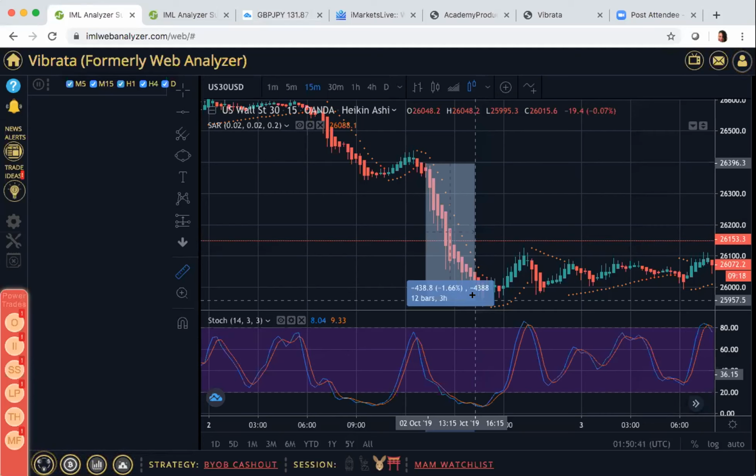I cannot tell you the joy I felt when that person posted in the chat. I have to go back and get their name, but they posted in the Telegram that they took a US 30 trade and they did it on their own, and their profit was phenomenal, right? I was just so excited. And what that means is they're becoming a signal.